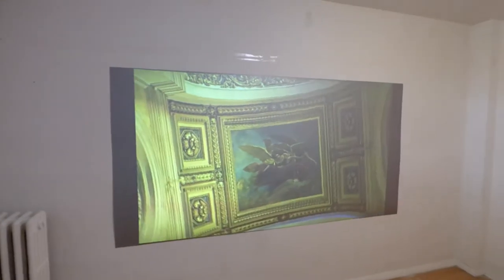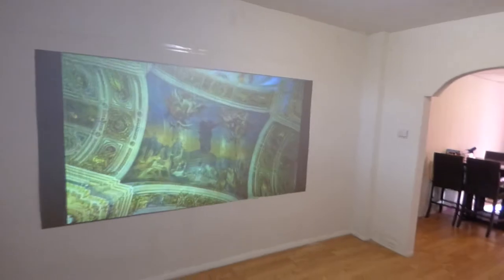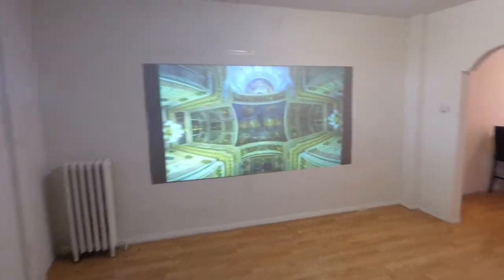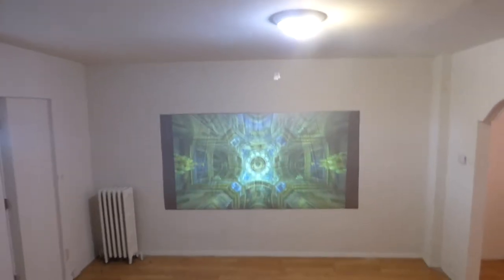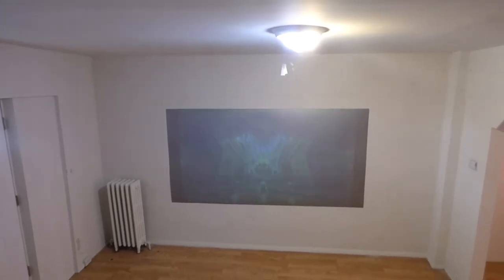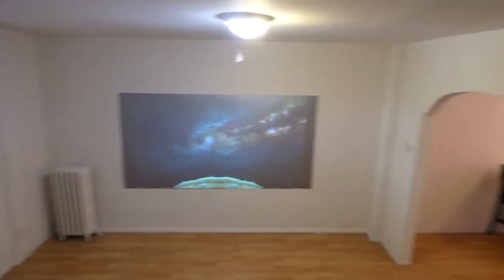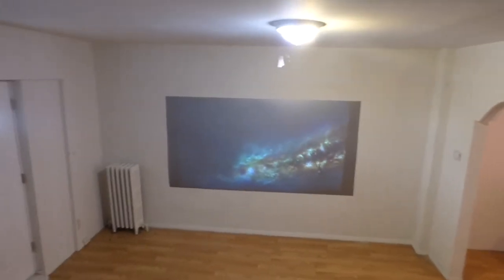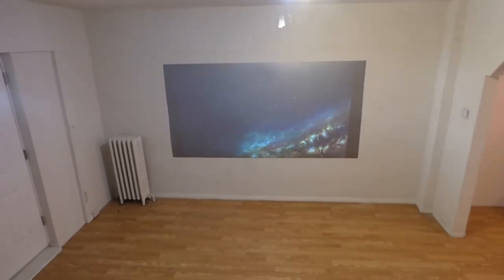I'm going to be streaming this off my cell phone and show you what we got. I can go up the staircase and give you the overhead look. So if I'm coming down the stairs, this is what I'm seeing. If I had guests over, this is what they're seeing when they come downstairs — they can see my screen crystal clear in all this light. White walls generate a lot of light, and the hardwood floors reflect a lot of light.